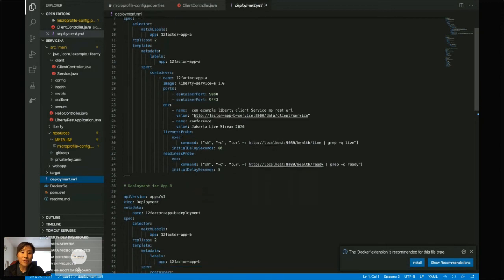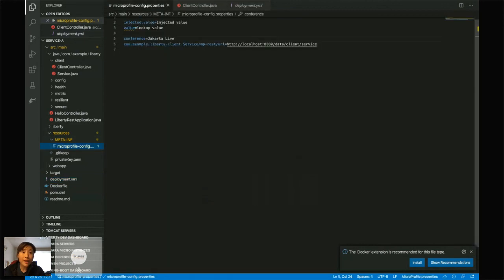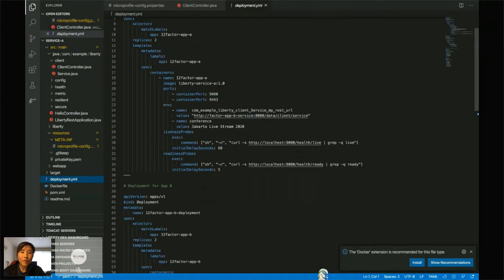One thing I really want to show is this one. In my microservice here, I provide the backend as localhost 8080. However, when I deploy it to Kubernetes, that host and port both change. So here I can easily provide a new value for that wiring.